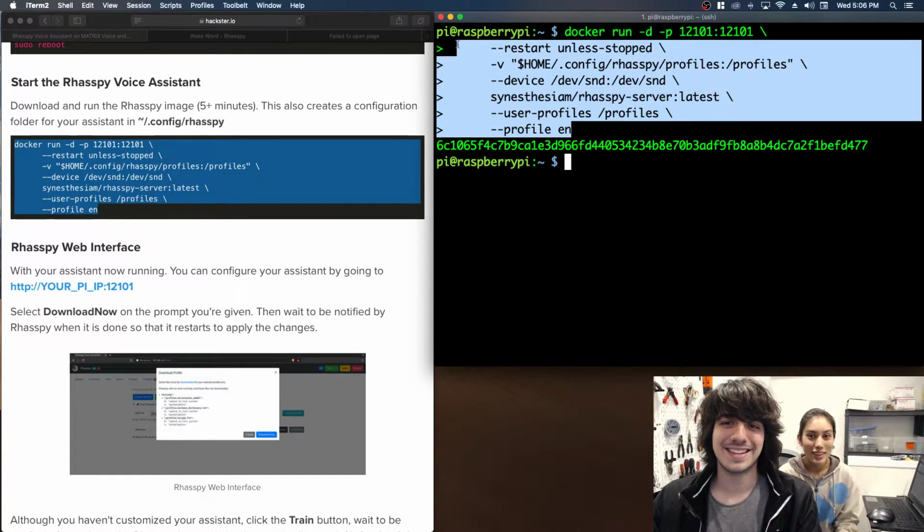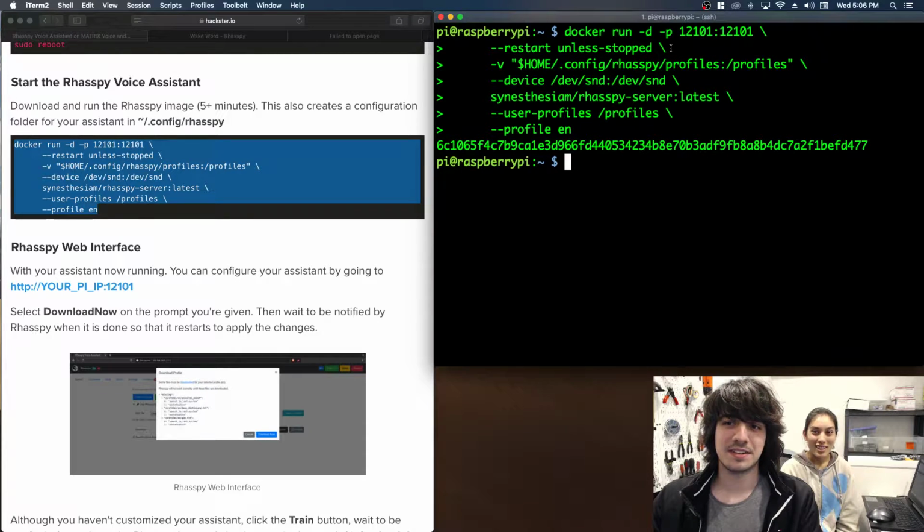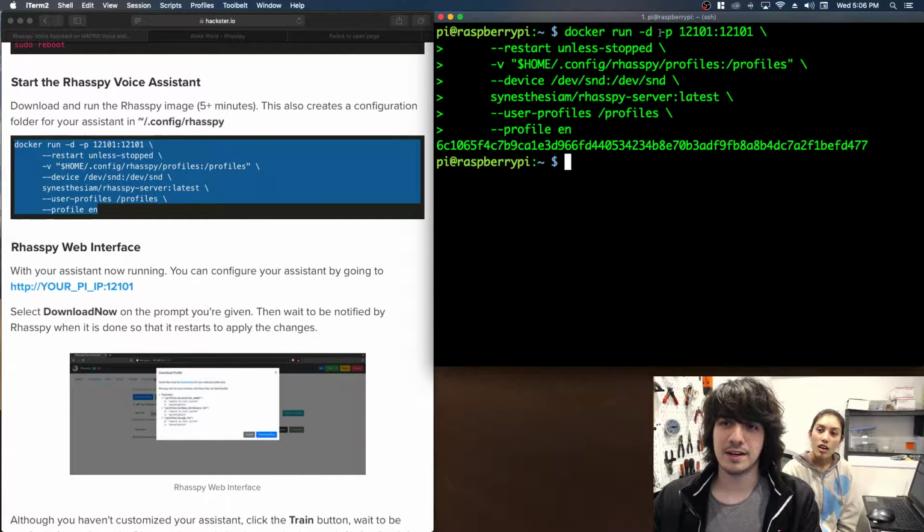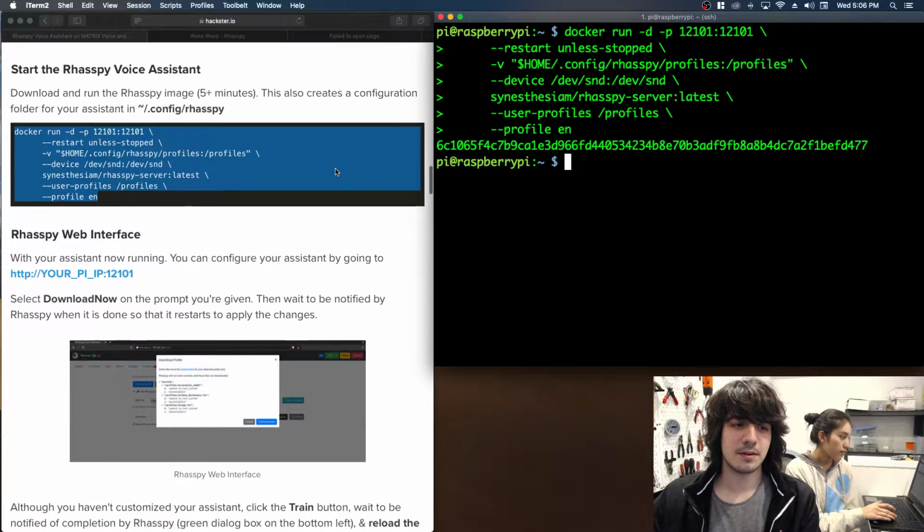Yeah. So if you look at the options, you'll see that it has a couple interesting things you might not realize if you're not familiar with Docker. The D over here in Docker run means it's a detached service. So if you don't see anything else in the terminal, that's fine. This app is already going to run on boot every time you reboot the Pi. It has everything configured and even makes some configuration files on your Raspberry Pi that you can access to directly change your profiles for your voice assistant. So right now, once you've done this, you should be good to go.